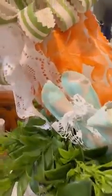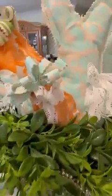And then here it is, you can see it's all put together. All the colors blend well, looks nice. So I had made some small rabbits, some larger carrots and smaller carrots, but it looks really pretty for spring.